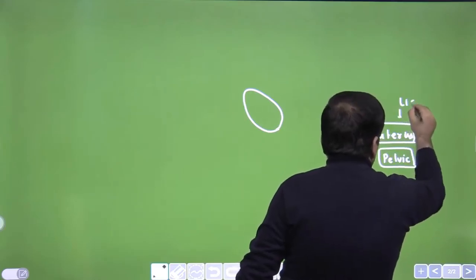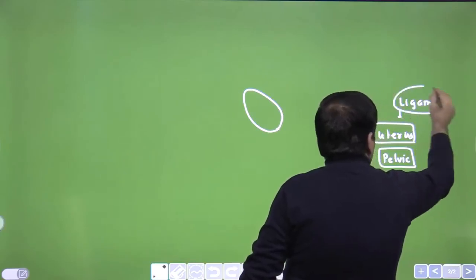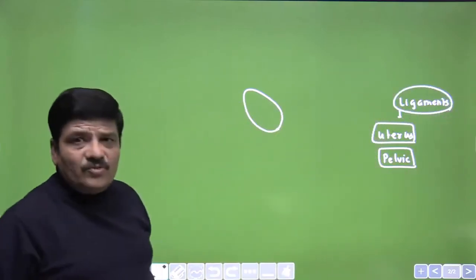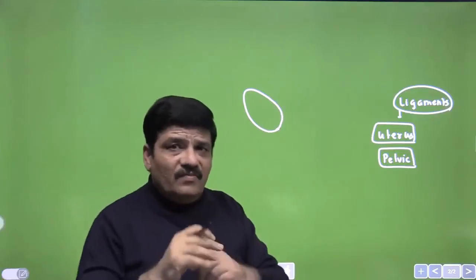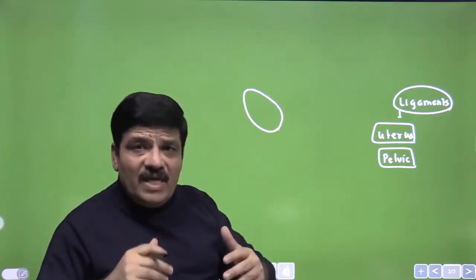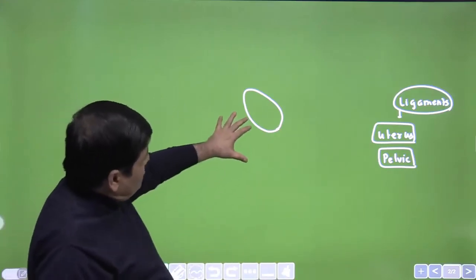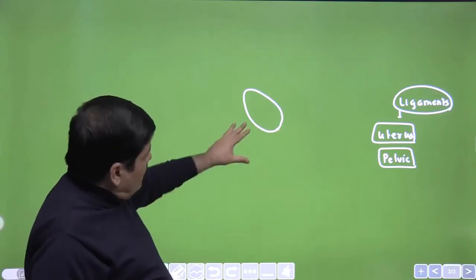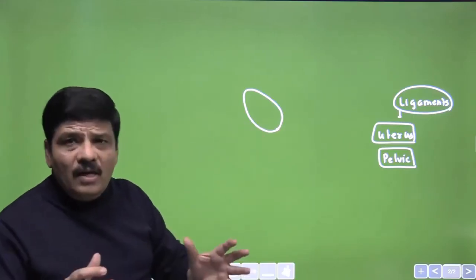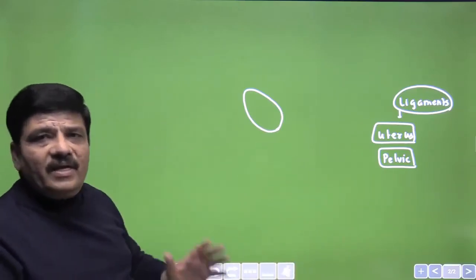This would be the next question. So this is what is keeping the ovaries in place. I hope this is now absolutely clear. So these are the ligaments that we are talking about. A, it is attached with the uterus. B, it is attached with the floor of the pelvic cavity, and therefore the ovary is kept in place. So the attachment to the pelvic wall as well as the uterus is by ligaments, and it is keeping it in place.